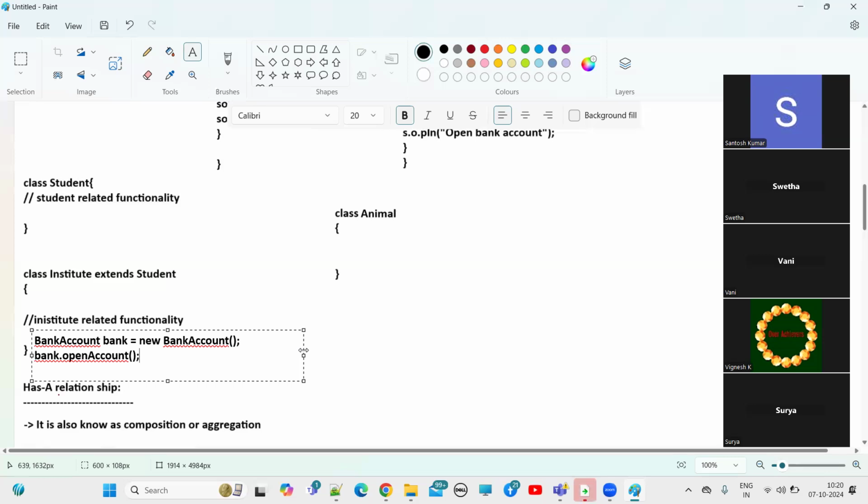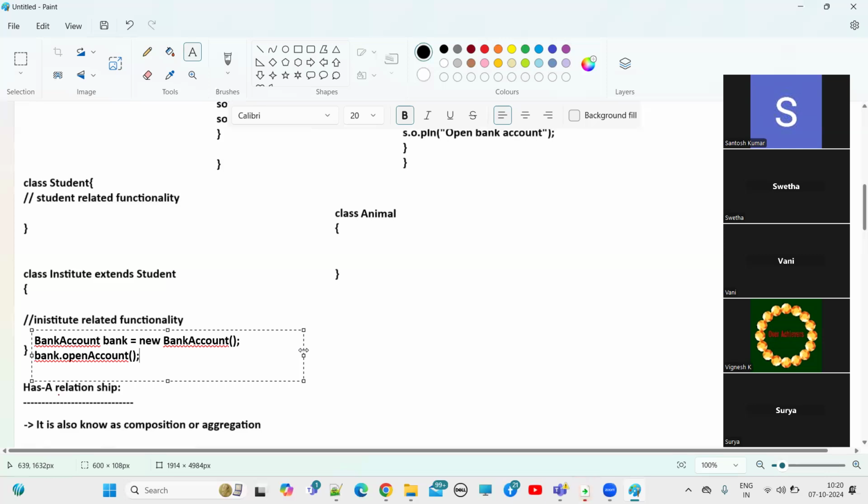So at that time, instead of going with extends, right, what is the better way? Go for has-a relationship. Create an object of this BankAccount, and by using that BankAccount object reference, you can call whatever functionalities you want. What is the functionality the Institute class requires here? Only open account.